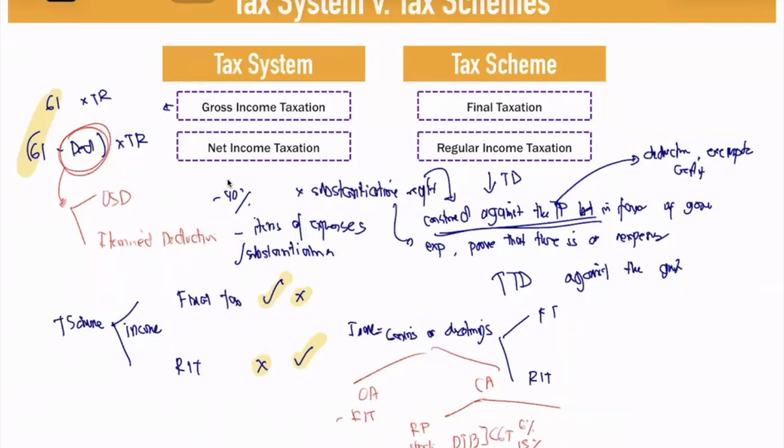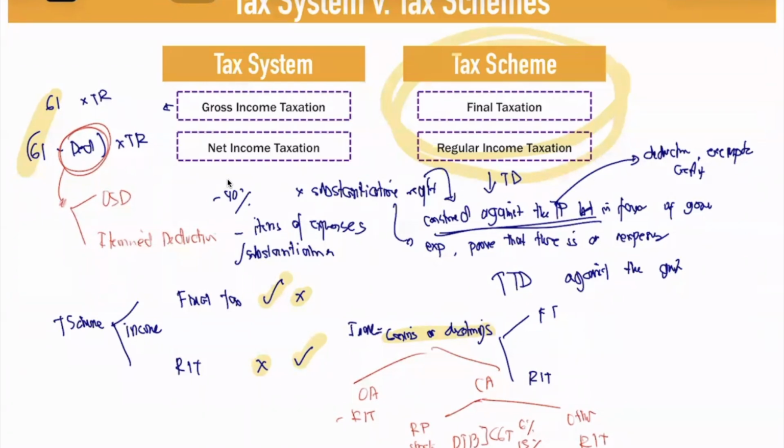How about if ever that is an other capital asset? Again, it is subject to RIT. So as I told you, it is very important to determine the type of transaction or the type of income. Our type of income in this case is gain or dealing. And in a gain or dealing, we first determine whether it is an ordinary asset or a capital asset. Why? Because this follows your tax scheme, whether it should be subject to final tax or regular income tax. So the only thing subject to final tax here is a real property and a stock directly to buyer. 6% for real property and for stock directly to buyer, 15%.